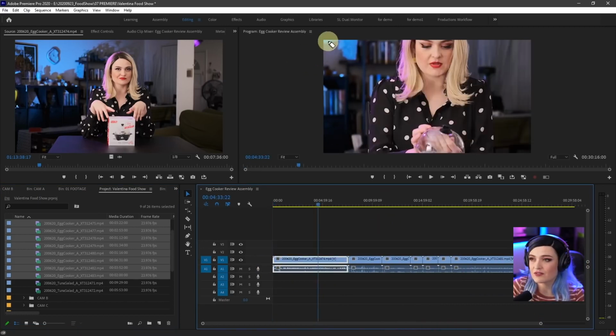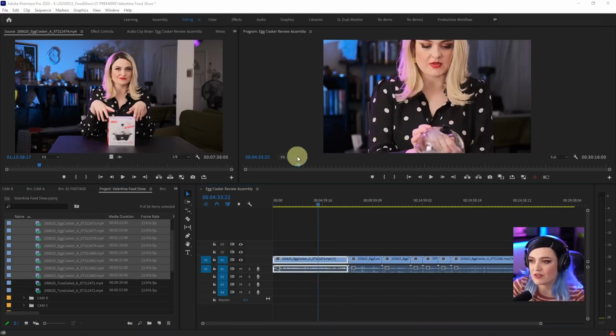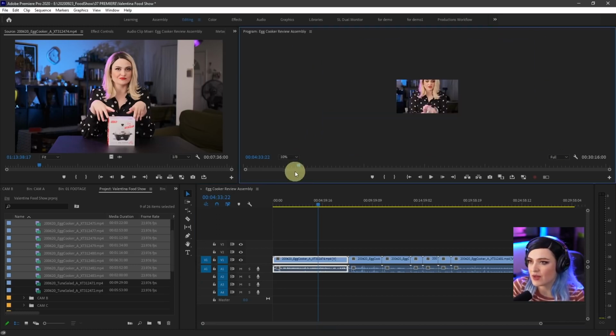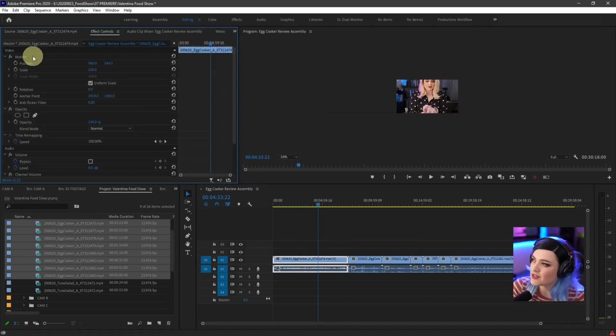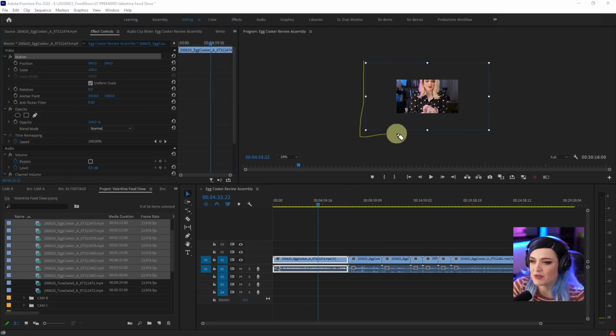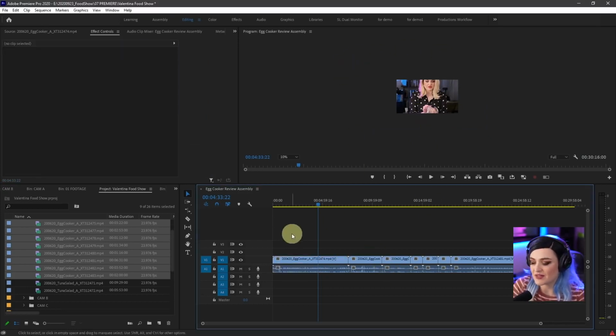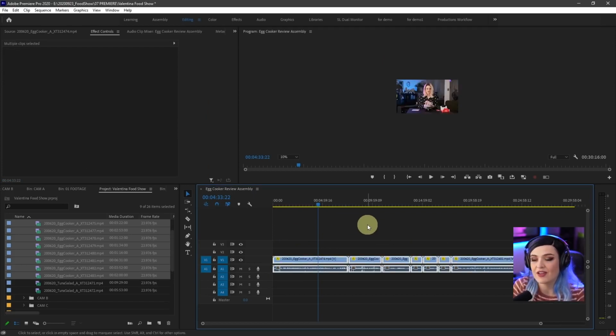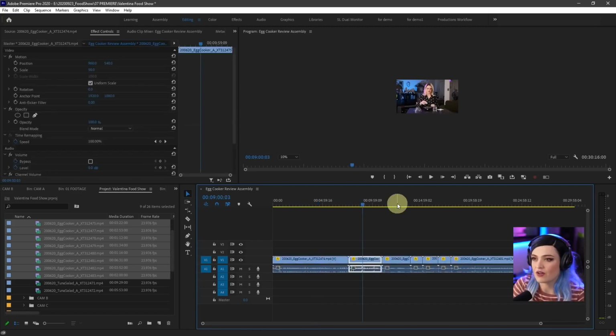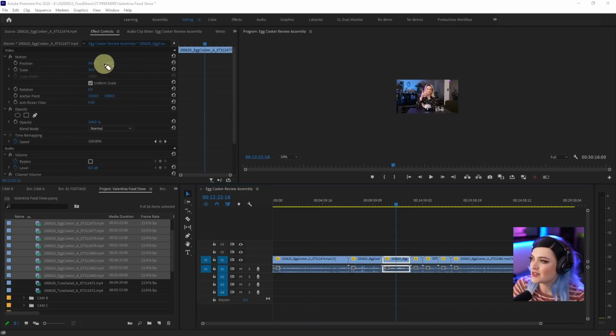Now these clips are 4K clips, so they are a lot bigger than 1080. If I look at my viewer like this, I go to Effect Controls, select Motion, you can see that the clip is really large, so I can fit it to the size of the sequence. So I'll select everything by pressing Command A, and then I'll go Shift Command F, and that will fit it to the frame size. So now they're all properly framed, and you can see they've been scaled to 50% over here.